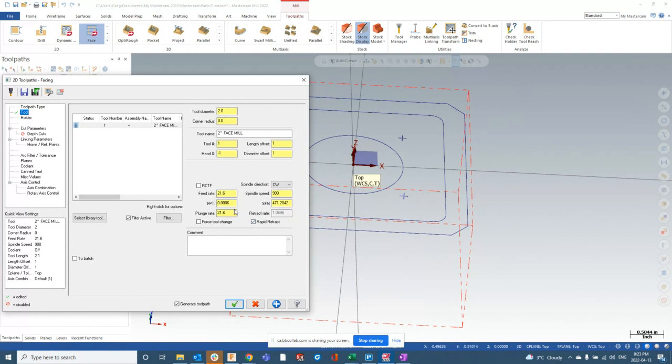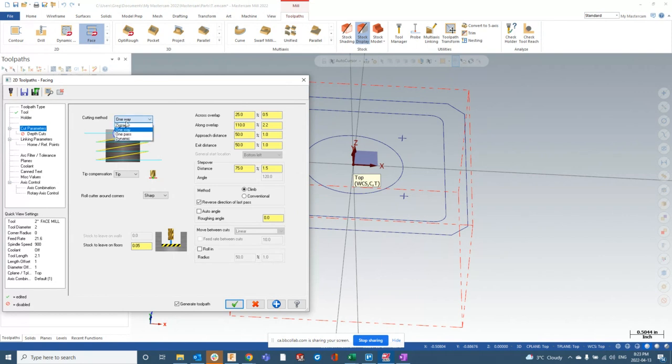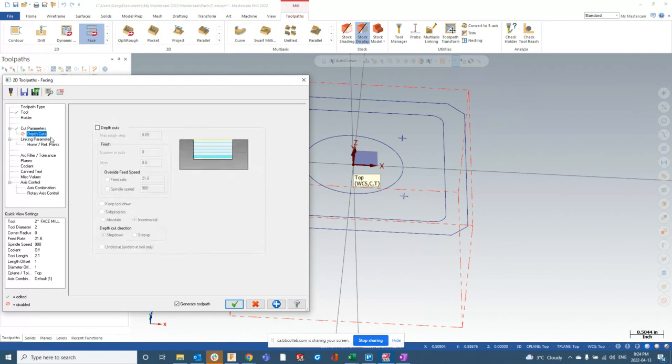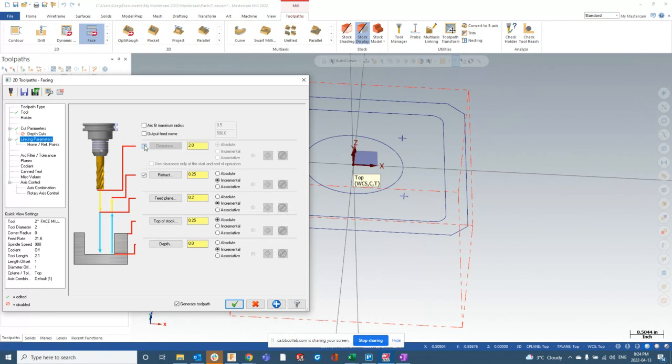For the other operations, you'll see that my plunge rate is actually going to be half of my feed rate because it's cutting as it's plunging. Now, as Ted probably taught you, zigzag and then high-speed loops, and we're going to leave 0 stock on the floor, okay? We don't need to touch that stuff. We'll see what it looks like, but it should be fine. You're face milling, even though you're cutting off a 1/4 inch, you don't have to do depth cuts. Just leave it at 1 cut.